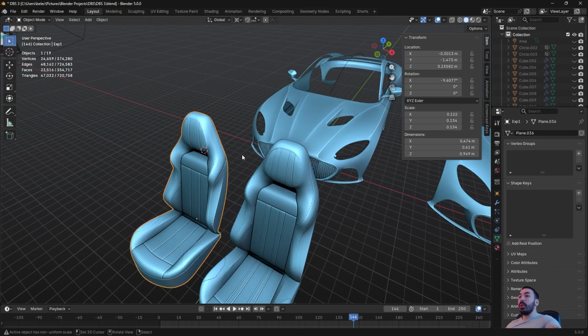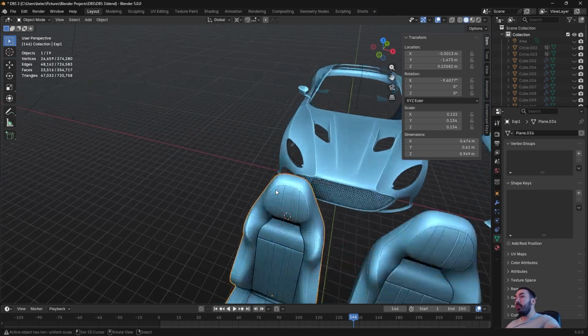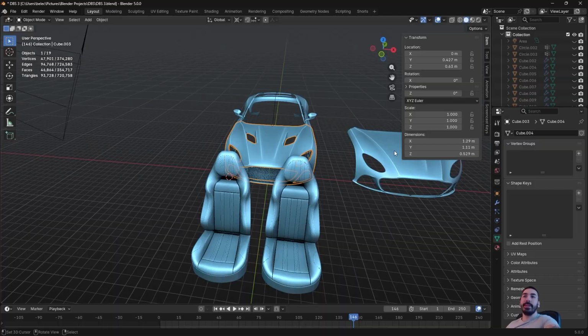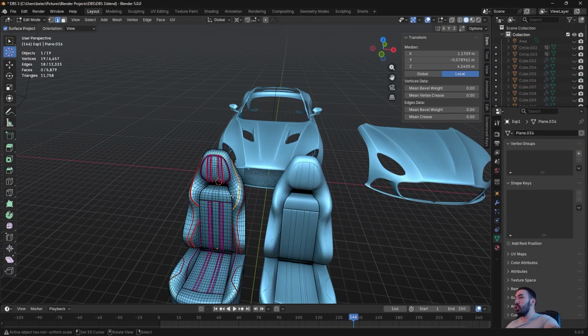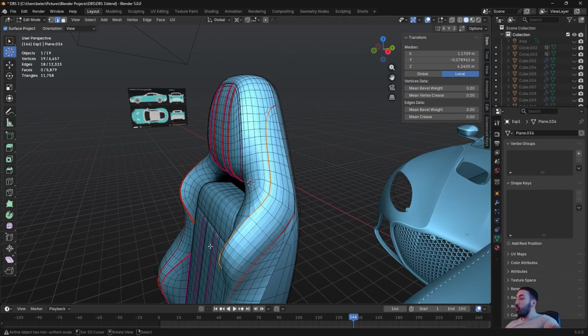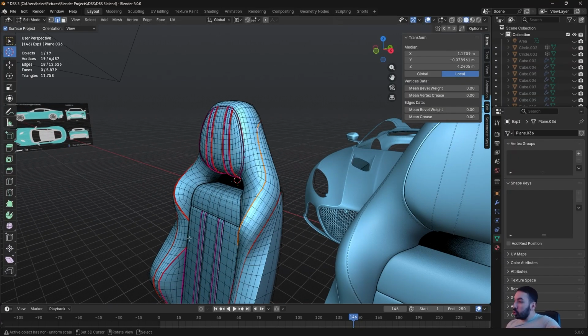So, for example, we're going to take a look at this chair that I've made for this car right here, but really you can do this at any part where you want to sharpen something. Maybe we can take the hood of this vehicle as well. Let's do the chair for now, just because it's going to be a little bit easier to understand. So we have this edge here, which we want to sharpen. Now, there's two ways that you can sharpen this.